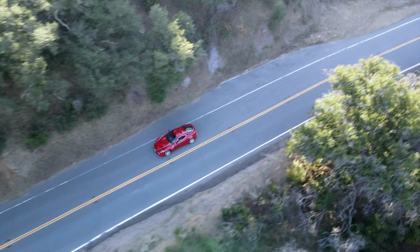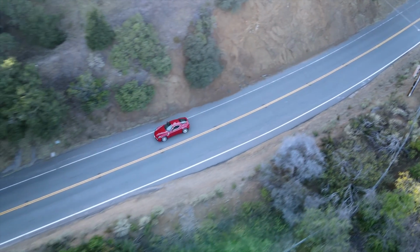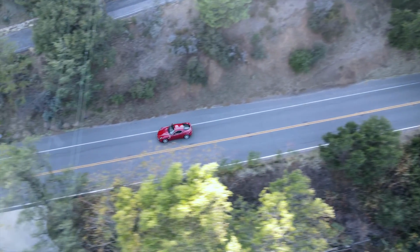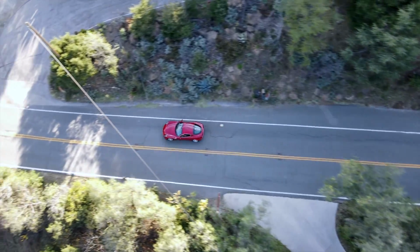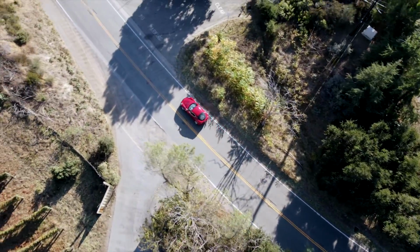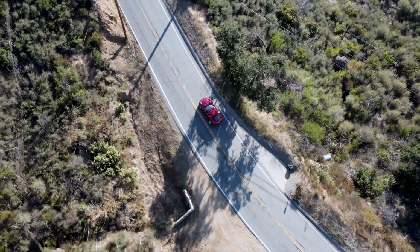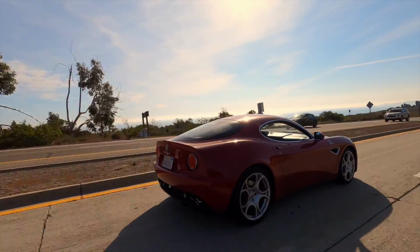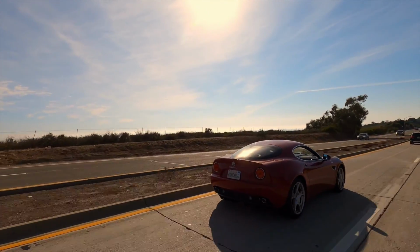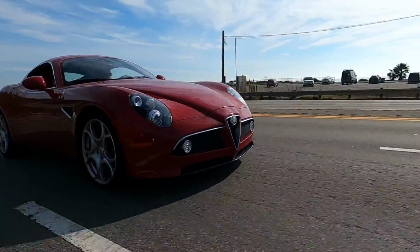The Gran Turismo has a 116-inch wheelbase compared with the Grand Sport Spider that has a 96-inch wheelbase. I was assuming that this car would share a wheelbase with it. Shockingly, it's like 0.4 inches off the 4200 Cambiocorsa Grand Sport Coupe wheelbase. So essentially 104 inches. Whereas the E46 M3 comes in at 107 inches. And I think wheelbase and spring rates and those sorts of things play a big role in how this car handles so beautifully, combined with that glorious engine sound from the Ferrari-derived F136 engine. That's really the story of the Alfa Romeo 8C.